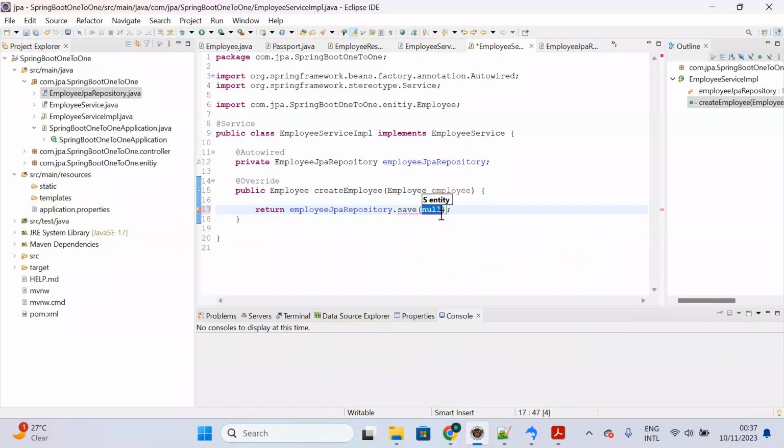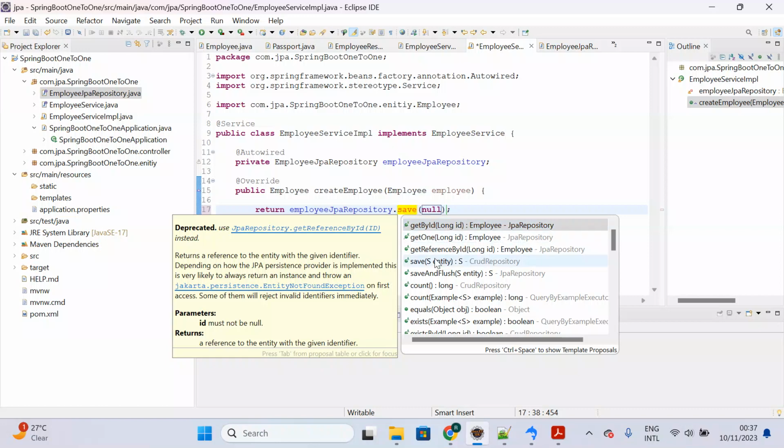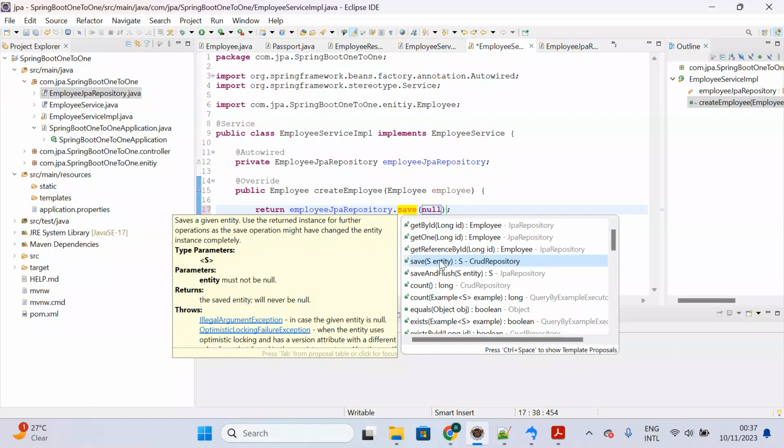What do we need to pass? You can see the save method takes an entity, so to store the employee details we need to pass the entity object to the save method of EmployeeJPARepository.